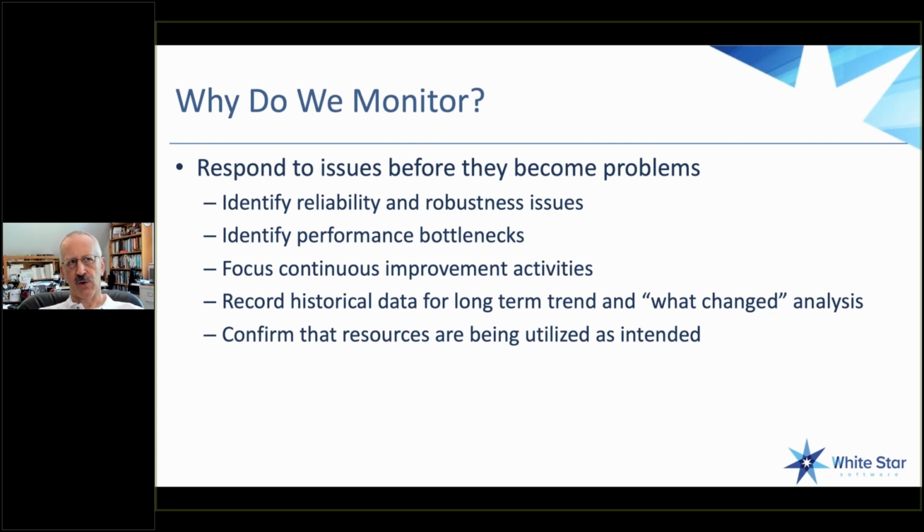It's always helpful to have historical data so that you can do long-term trend analysis and see how things have been changing over time as the business has grown or contracted, hopefully grown, or as you've made changes to the environment around the business to see what that impact has been on the database itself. That historical data is gold when something goes wrong. So you may have been running along just fine for years, and then all of a sudden things start misbehaving. Looking at the historical data can give you a ton of insight into what changed and why it's causing a problem, which is really helpful because when you have multiple parties involved, you might have a hardware vendor, you might have some system administrators, you might have some storage people. Having data about what has changed and what's really going on goes a long ways to avoid finger pointing and keeping everybody focused and on track.